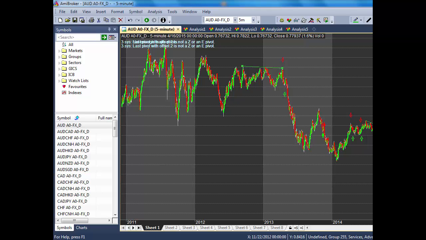Okay, first of all, what is a computer looking for? Well, the computer's looking for something called EP patterns, and here's an EP pattern sell, and here's a buy, and here's a sell, and here's a buy, and here's a sell, and here's quickly a buy that winds up being a little loss here. Okay, so it looks for these patterns.